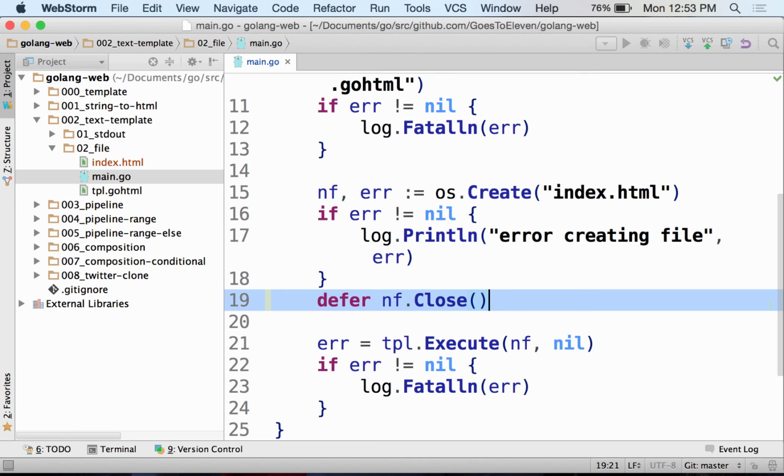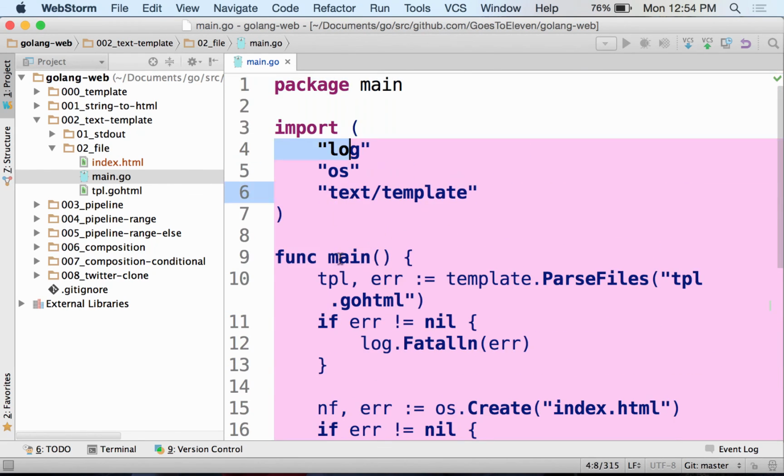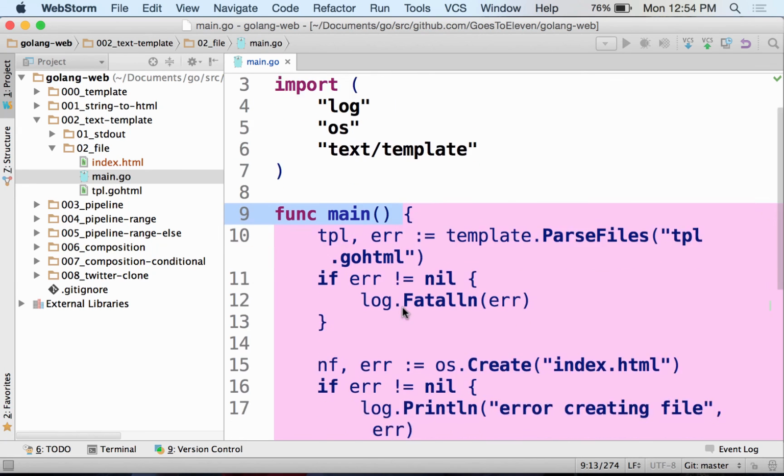So defer just says when main exits, or whatever function that defer is in, when that function exits, anything that's been deferred then runs, and then the function's done. So last thing, whatever block scope it's in. So here we're in the function scope of main.